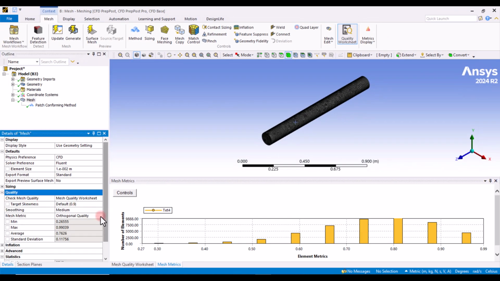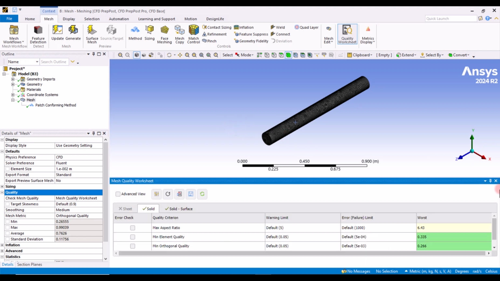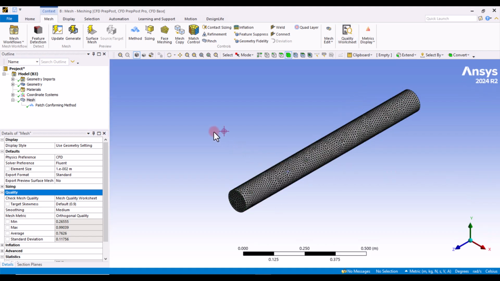We can also try using the orthogonal quality. And our main concern while using the mesh methods is increasing the quality, but also decreasing the computational load and time. So I should say we aim to learn why and how to apply hexagonal elements on our model. So there is a big question here: why do we insist on using hexagonal cells in our model?